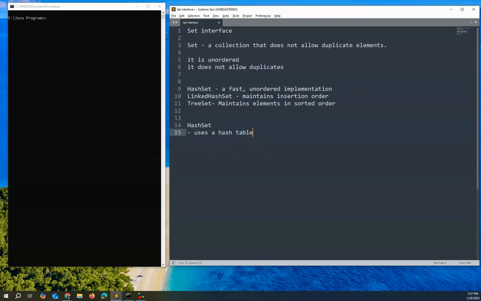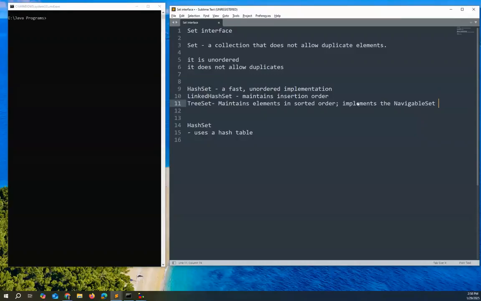Your TreeSet implements the so-called NavigableSet interface, which allows advanced navigation like finding elements closest to a given value. An example use case of this one is performing range-based queries on unique data.